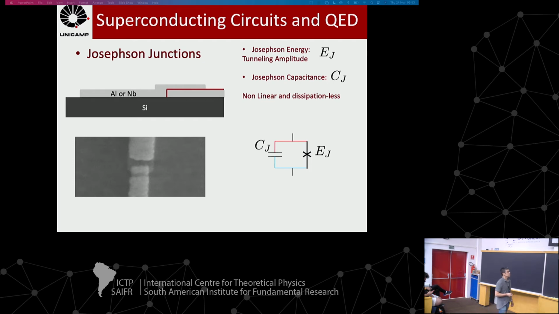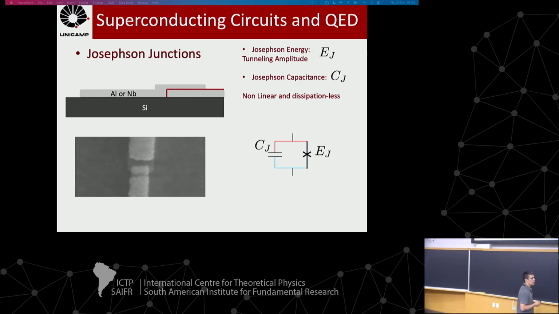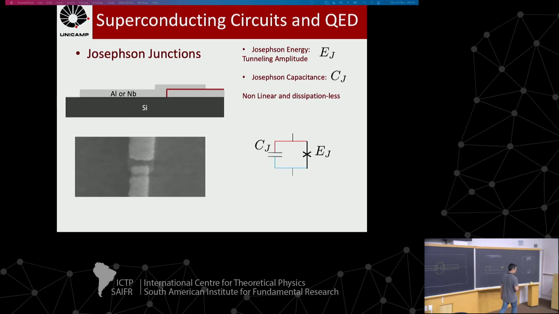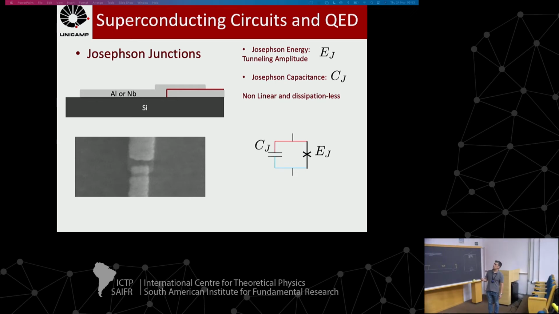First thing, we need some kind of element to describe the junction in an electrical circuit, a lumped element circuit. One way to do that is to use this. We have Cj, that's the capacitance between these two leads of the junction. That's the capacitor we have here, and one behavior that's because of the tunneling of the superelectrons in your device.